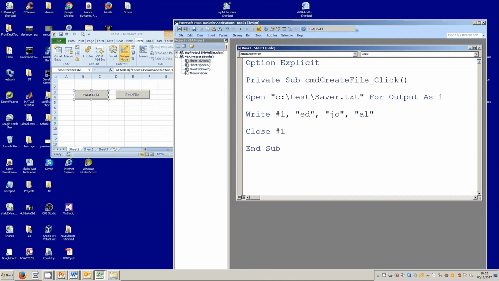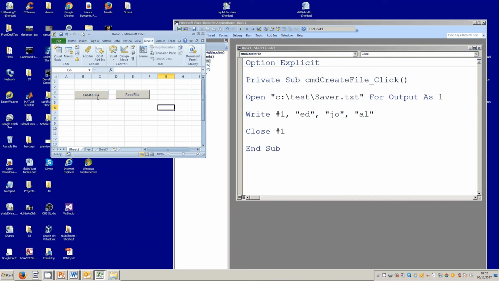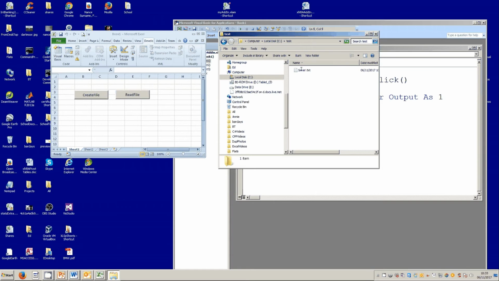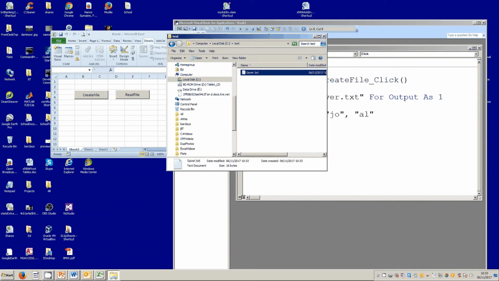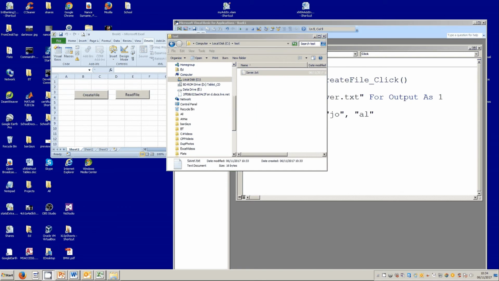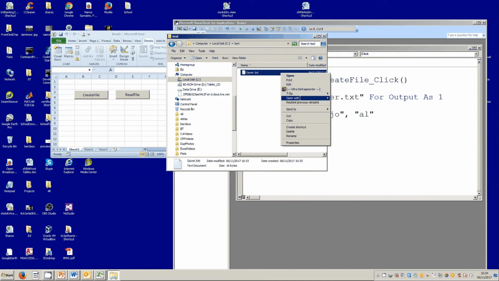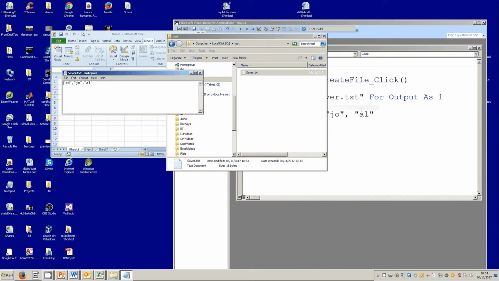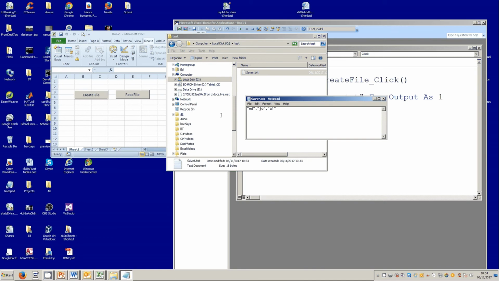just run this code, take the design mode off, and then create the file. And now if I go to my folder, you can see that it appears here. We could take a look at the file. We could just open that with Notepad, for example. You can take a look at that, and you can see it's simply text. It's a comma delimited file as well, you'll notice, with the commas in between the data, which is text.